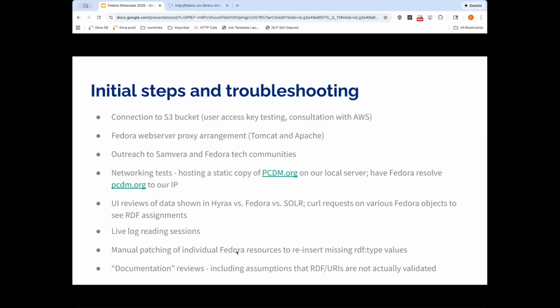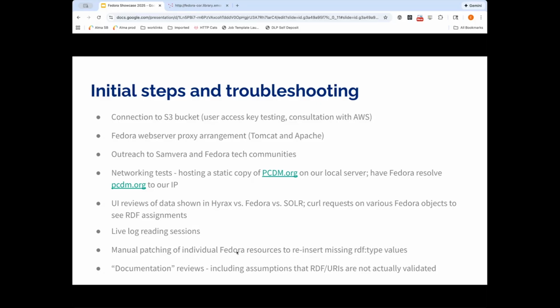We also did some networking tests, including hosting a static copy of PCDM on our own local server and trying to get Fedora to resolve that to our IP. We've done elaborate reviews of data in terms of what displays in Hyrax, what displays in Fedora, what we have in our Solr index.